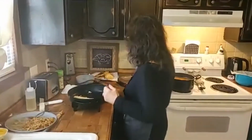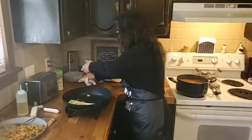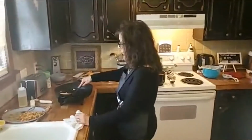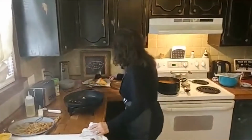Stacy says that she went and finally got a skillet. Good girl. It's going to make life a lot easier in the kitchen. Trust me, I use this thing for everything. You guys know that. And I have literally months of recipes coming up, and most of it's done right here in the skillet. My mom's got one. She and my sister live together, and they use theirs all the time.